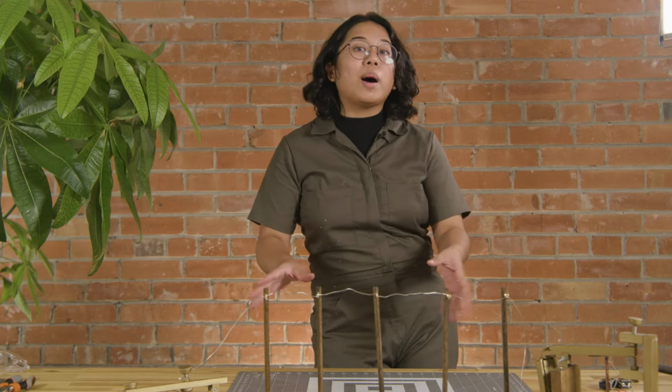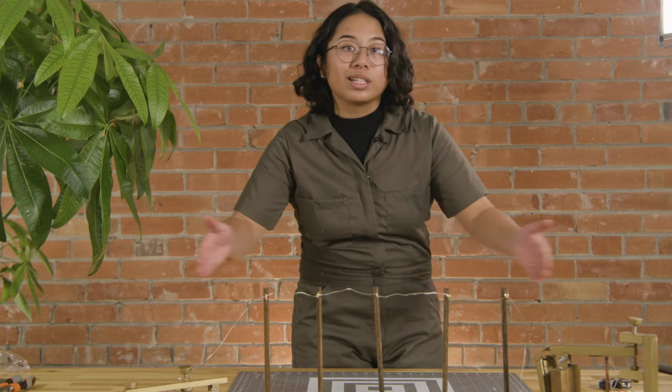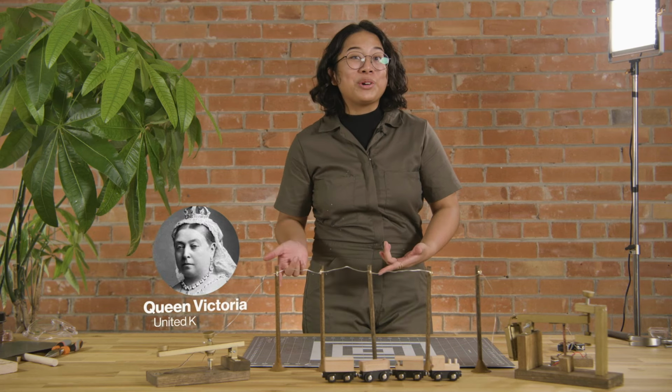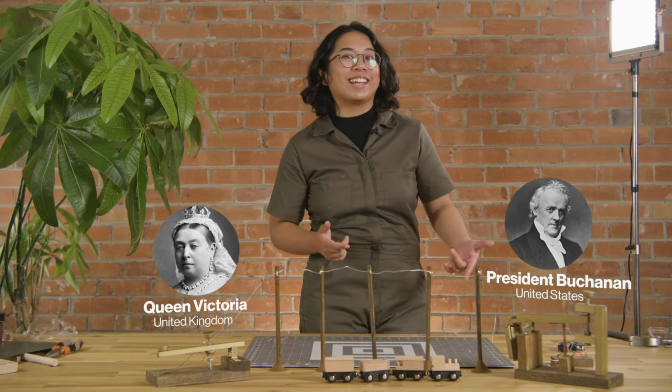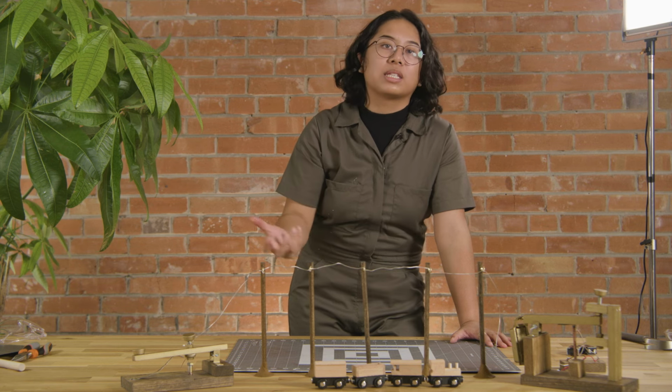With the subsequent popularity of the telegraph, in 1858, the network expanded one step further across the Atlantic Ocean, connecting Queen Victoria with President James Buchanan. This cut the communication time from 12 days in just one way to under 24 hours. Now, that's not because it took hours for a message to travel across the wires. The messages were like super garbled, so they kept needing to repeat themselves.